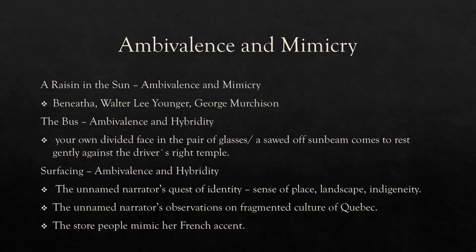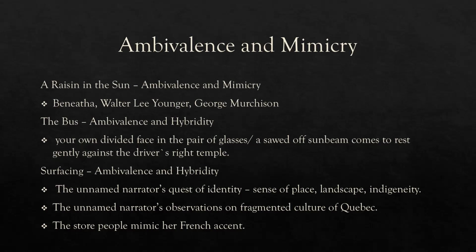Okay, so Surfacing is not exactly a post-colonial text in the conventional sense, but it is a post-colonial text because landscape, geographical place, language, they come into play to depict the narrator's quest of identity. And the narrator being an indigenous Canadian, being away from Quebec and then coming back, this makes a lot more sense of how she is witnessing the impacts of colonization. So it's a fragmented culture of Quebec.